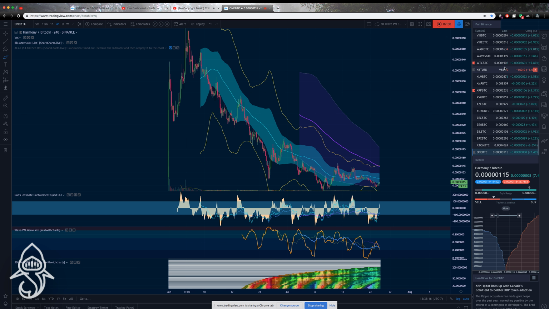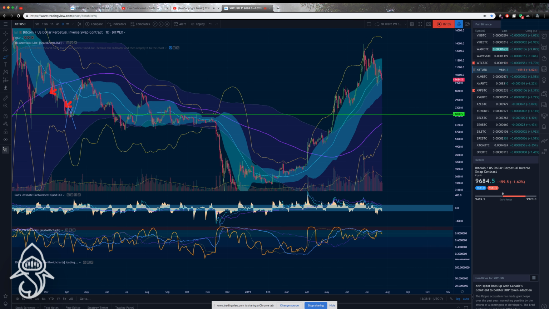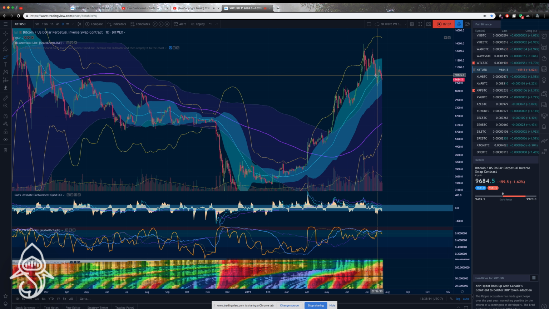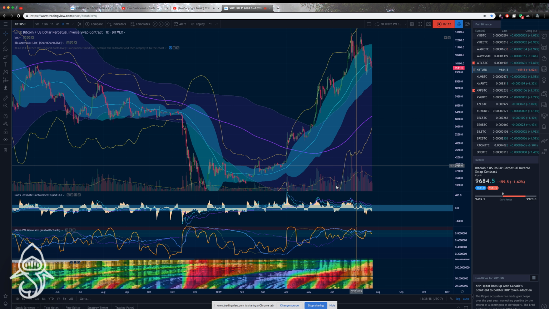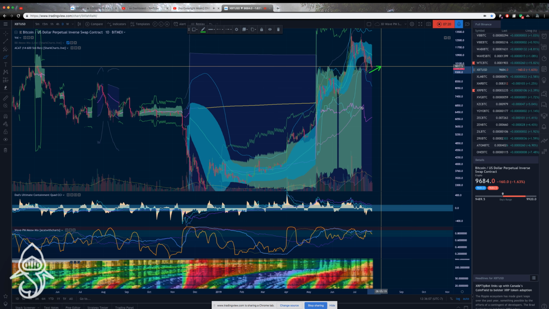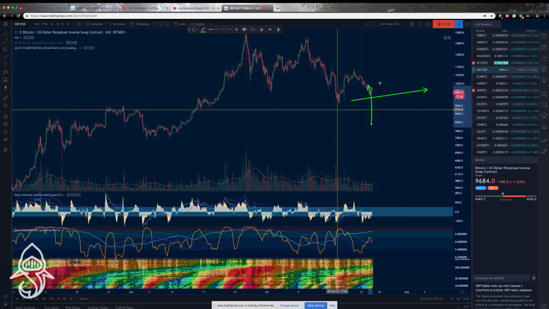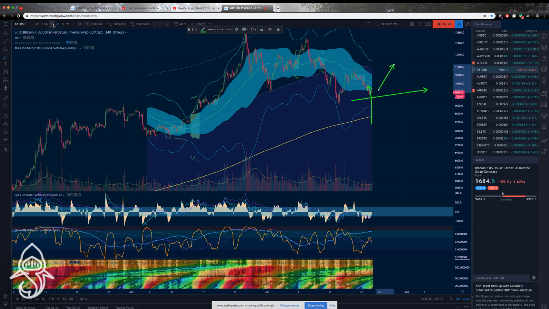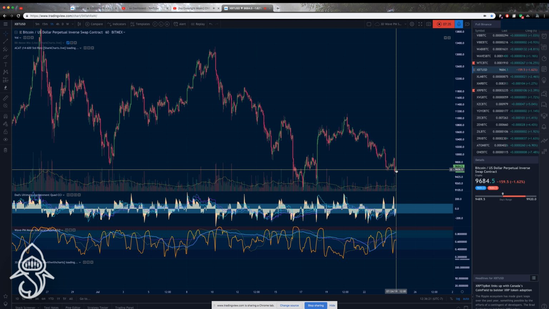Yeah, that's it. Let's talk about Bitcoin briefly, and then I'll be done for the day. So here, got 2 things worth looking at. Yep, as long as you're above the blue band, that's trend. So trend is defined. This could be the swing low for Bitcoin. That's very appealing. I'm long right now. We'll see if we bounce. Okay, that's it. This might be the swing low for Bitcoin forever.